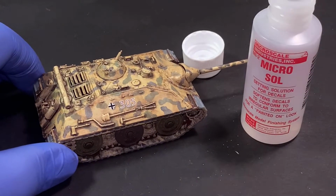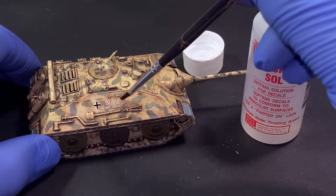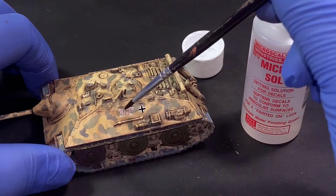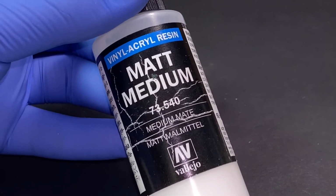We then help it conform to the surface of the model with a little bit of Microsol and finish it off with a nice 1 or 2 coats, or maybe sometimes even 3, depending on the thickness of the decal, with this Vallejo matte medium, which I highly recommend.